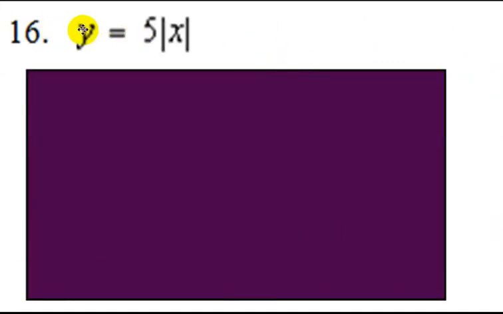On 16, we have y equals 5 times the absolute value of x. So we're going to take that parent function, and we are going to stretch or compress because we have an a value here. Well, that's a 5, and it's greater than 1. So this is a stretch. So we're going to stretch this by a factor of 5.